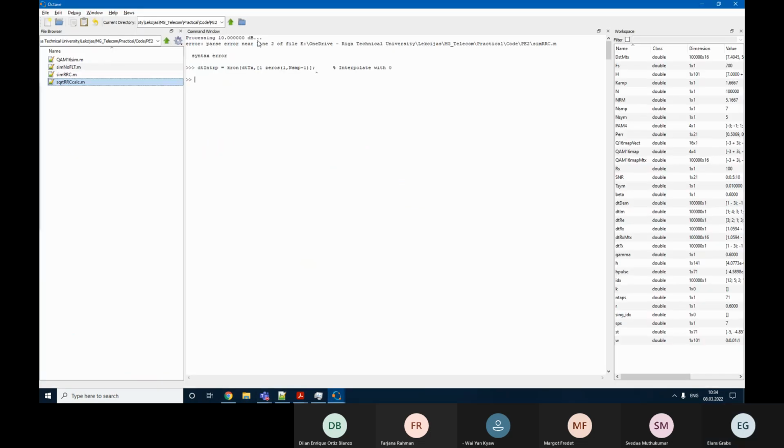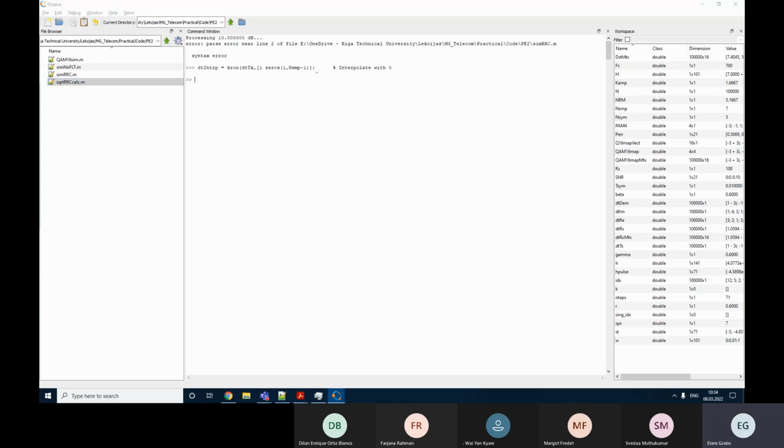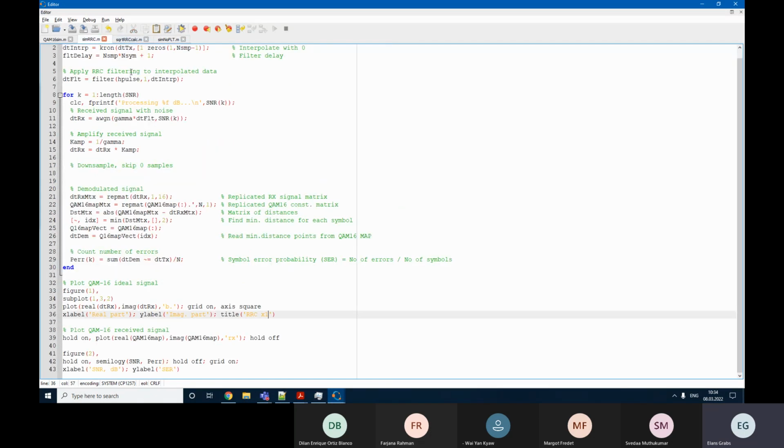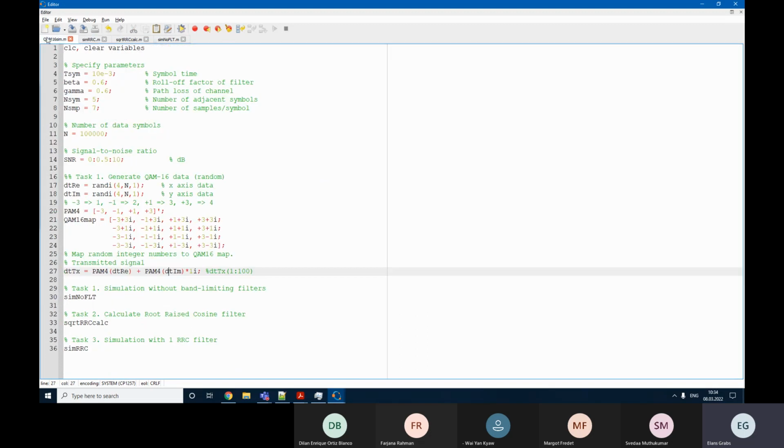Yes, here we get technical. I didn't put the bracket, so I need to close this bracket. It highlights the corresponding bracket that was closed. Okay, let's run again.